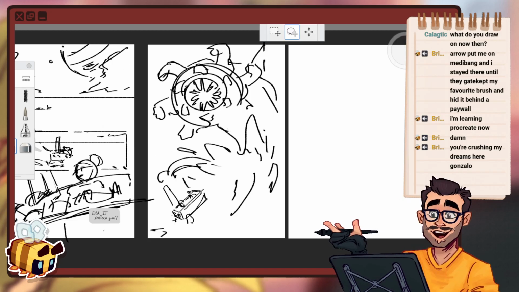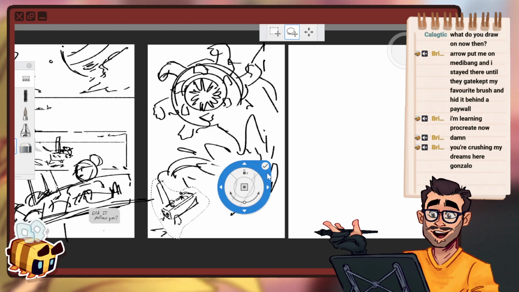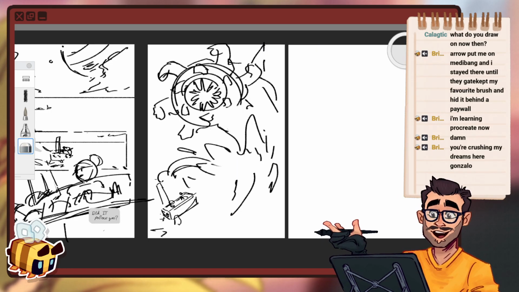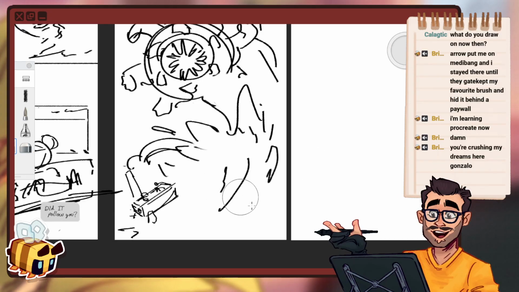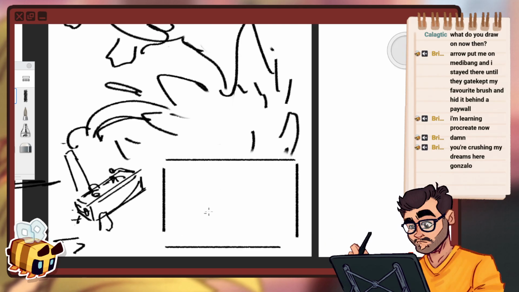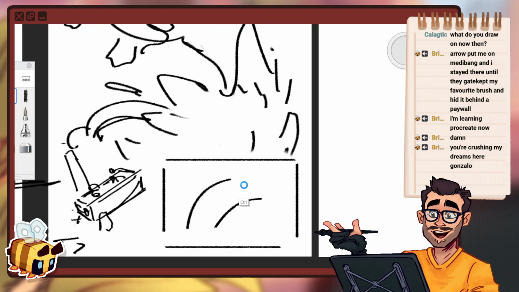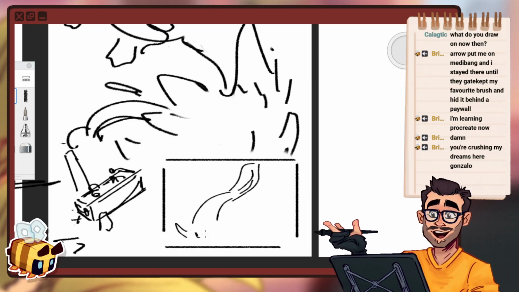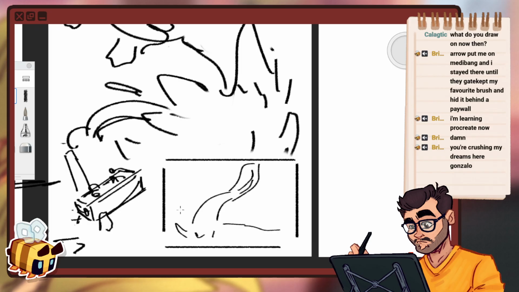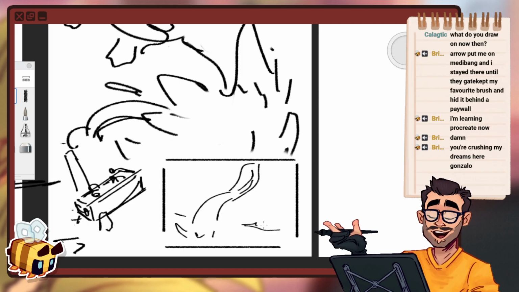So what we can do here is clarify that motion, that kind of animation that we're wanting to go for here of this monster coming out, with a secondary panel here at the bottom. I'm doing a lot of bottom panels. But yeah, we're gonna add a little panel here at the bottom where we're gonna clarify this moment, maybe having, from a further away point, the thing splash back down after her, to maybe showcase that she's cleared.